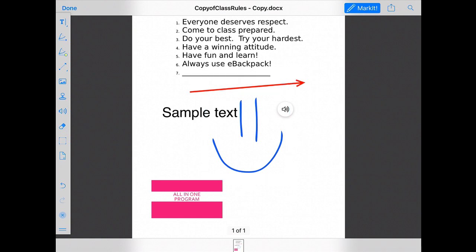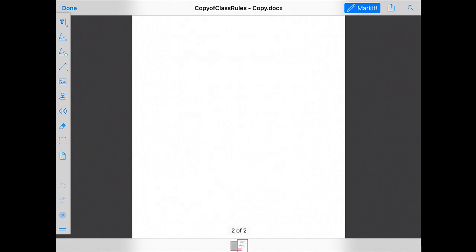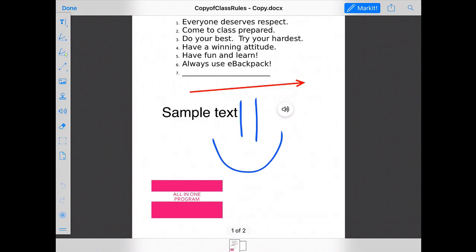The last tool is the Add Page tool. This will add an additional page to the end of your document. Add as many pages as needed. You will also see an undo and redo option at the end of the toolbar. You can move and close your toolbar by selecting the X or the two lines.